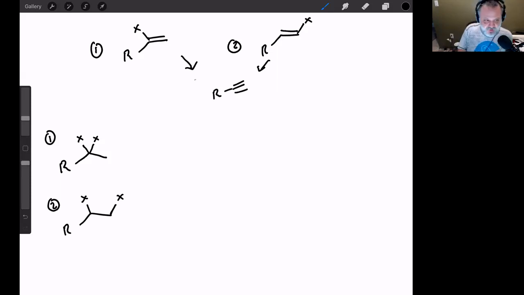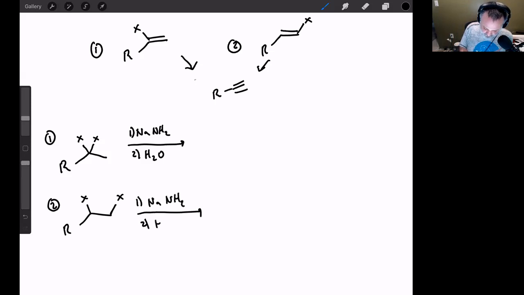And so here are the two, while it seems like it's two reactions, it's really just one reaction. The reagents are exactly the same. We're going to use a really strong base, and it's the same base that we discussed before, sodium amide. It's 2 steps. It does need aqueous workup, and we'll think about that in just a second, why that is. But in either case, you're going to form the alkyne as the final product of the reaction.